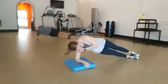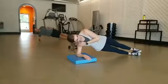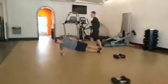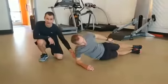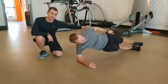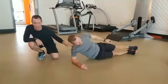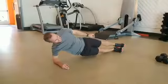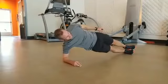3, 2, 1, go, right there. So David's showing you, boom, all the way down, all the way up. Again, Casey's still holding things here a little bit. But if you can see on David here, this shoulder and elbow are pretty much staying in a long line. Sometimes people start to drift just a little bit because they're trying to push so hard, the elbow starts to drift away, and then all of a sudden you start to get all this pain in the shoulder here. 10 seconds left. And David's overachieving on this one. He just cranked through it as fast as he possibly could.